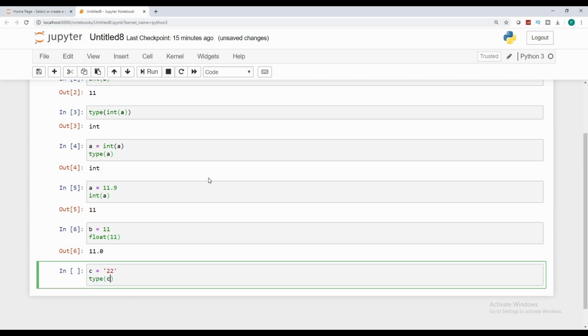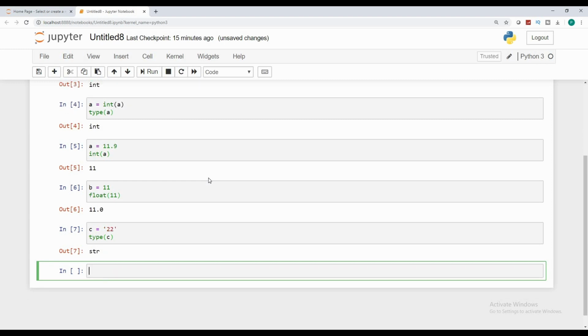Type of c, you can see it's a string. Why? Because the numerical value is in between the single quotes, that's why it's string. We have the value in numeric form, but still it is inside the single quotes, that's why it gave me the data type string.